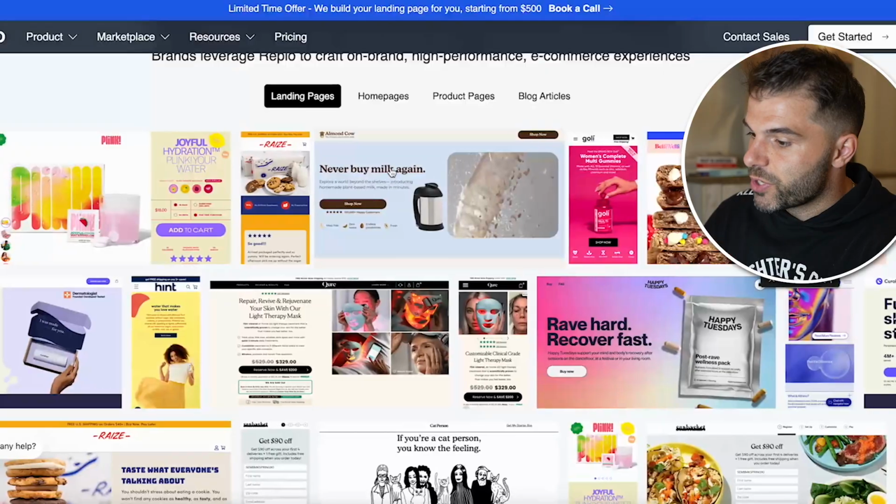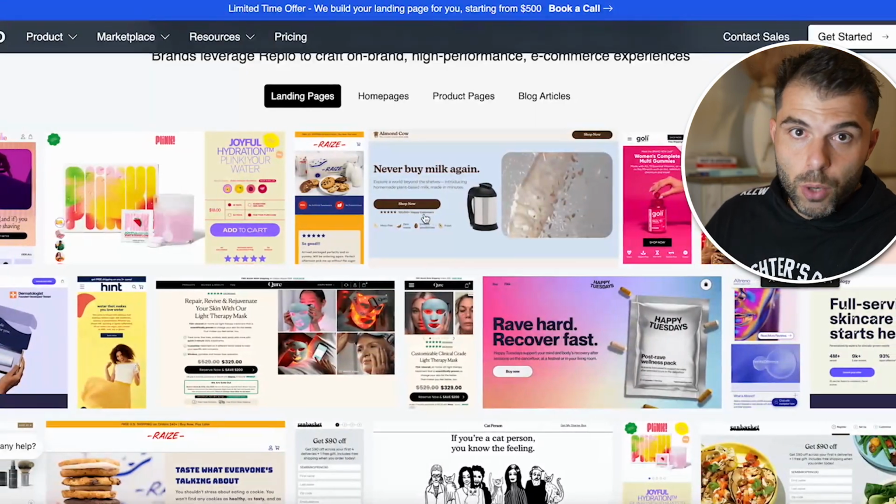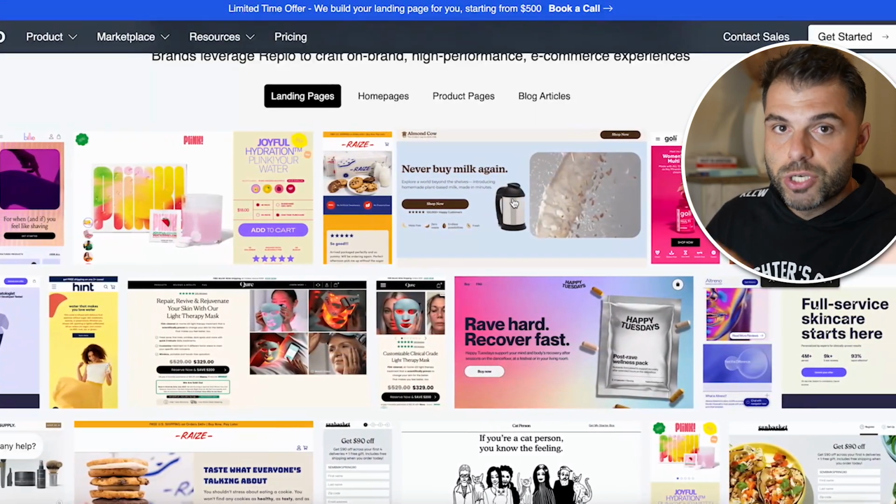Another thing I recommend doing is, depending on the product that you're selling, let's say if you're selling snowblowers, you want to find snowblowing stores that are doing well and then use them as inspiration. So look at how their product page is set up, look how their homepage is set up, and then use that combined with your Replo website to get a winning store that's not copied. You're not copying these brands. You're taking this brand here that sells almond milk, and if you like their website, you're going to build your snowplow store, and then you'll have this as your templated design, and then combine that with looking at other winning stores in your space to build your own version of it.